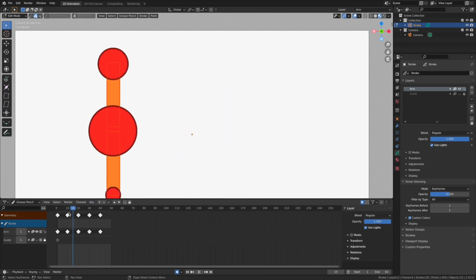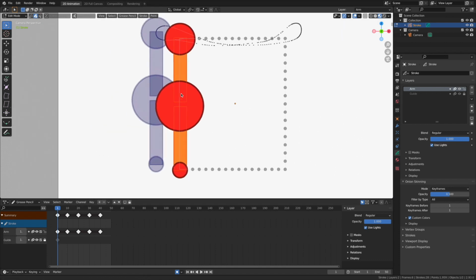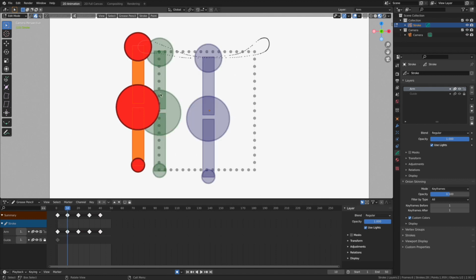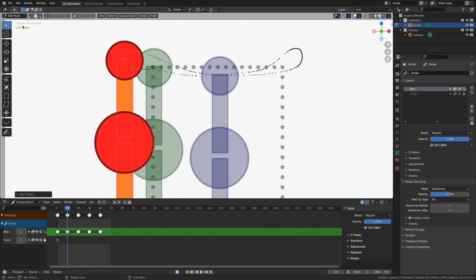Let's stop the animation and now advance on to the next pass. I'm going to put the guide layers back on just so I have a visual representation of what's up and down. And we're going to revisit every single keyframe. Okay, so we're going to start with the motor. And the motor is these top two. And I'm going to grab the middle arm as well.